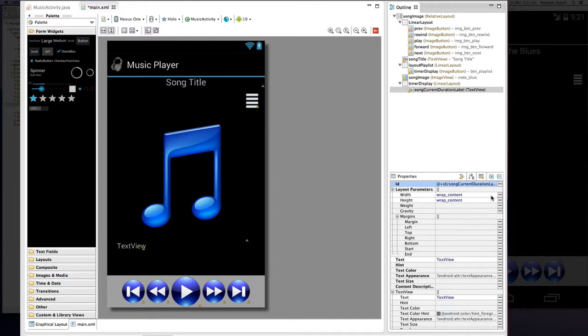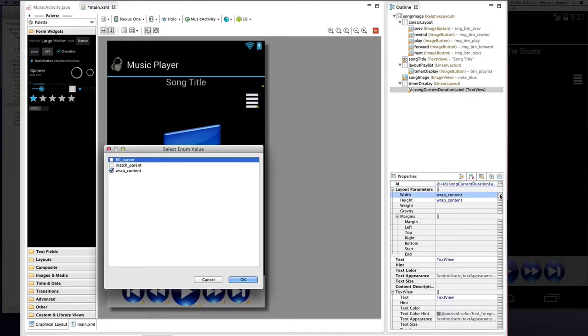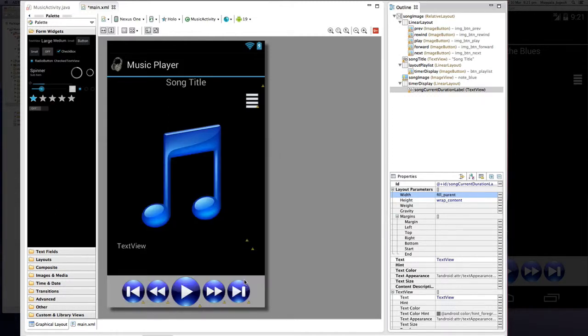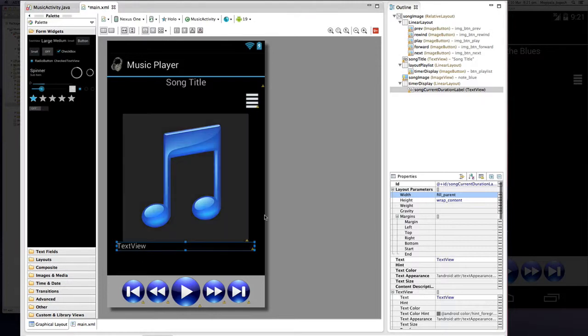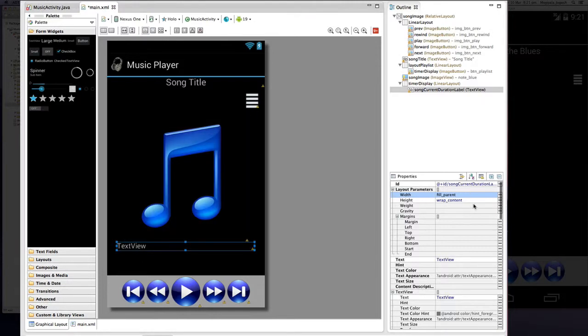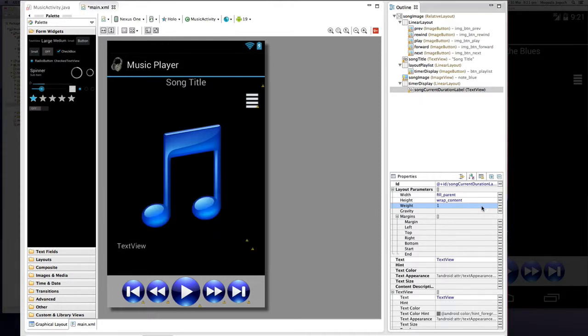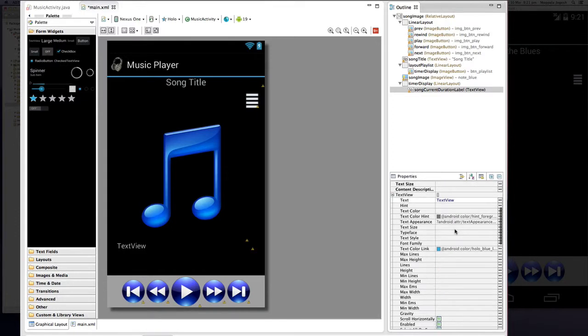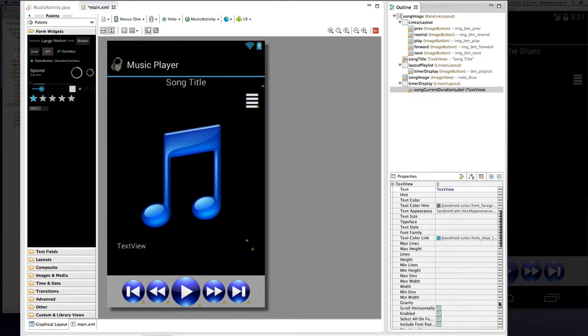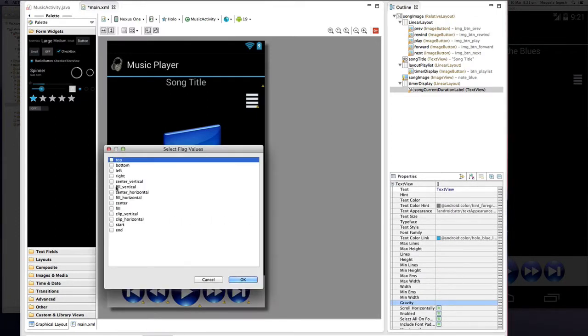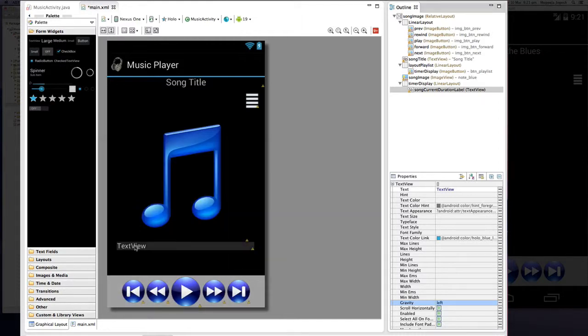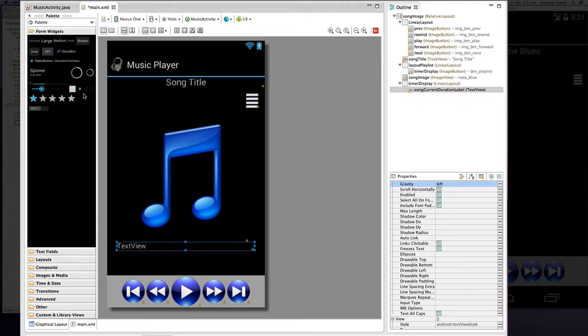And then for the width, I would say fill parent, so that this text view basically fills the parent. And for the weight, I will give it a weight of 1. Also the gravity for this, I will set to left, so this text view is positioned on the left side.